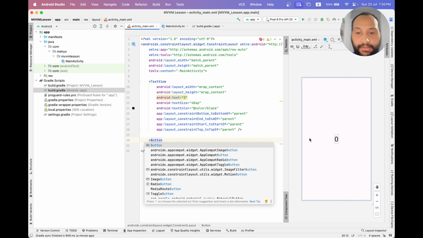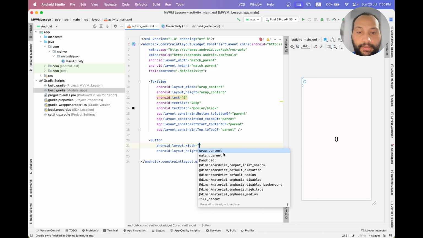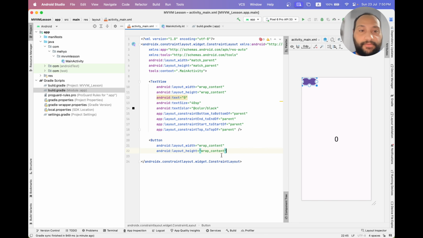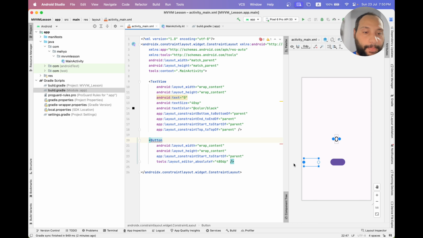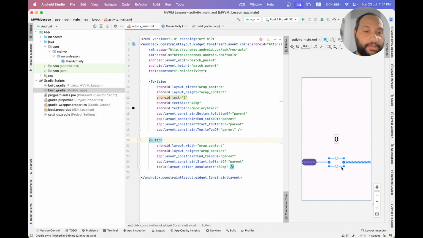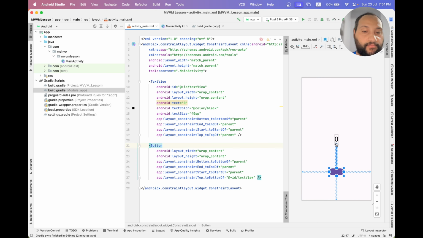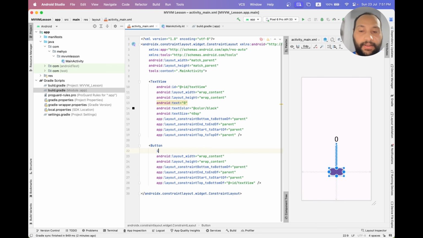Button, wrap content, wrap content. Let the button be under the text. Let's have an ID for the button, btn add.